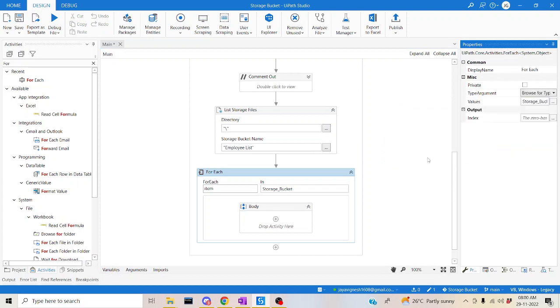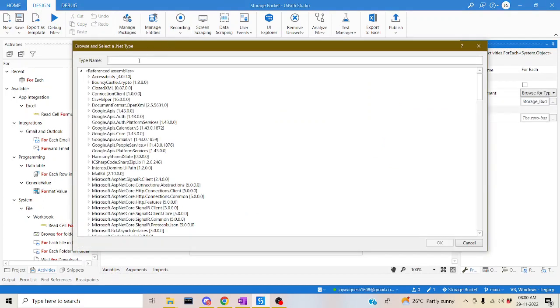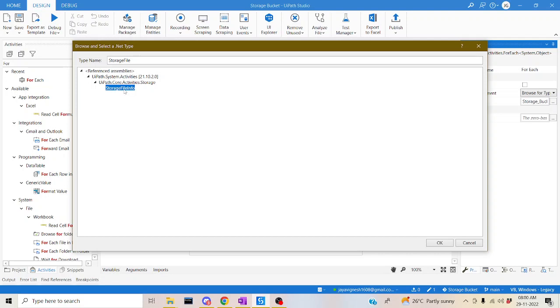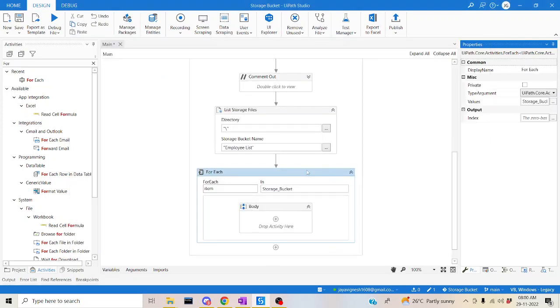Let me show you in the browse for activity so that you can also do it. Storage file info. You can click browse for types and select the storage file info. Just click OK. So what I have done in the for each is, instead of the type argument as object, I have changed the particular type argument.